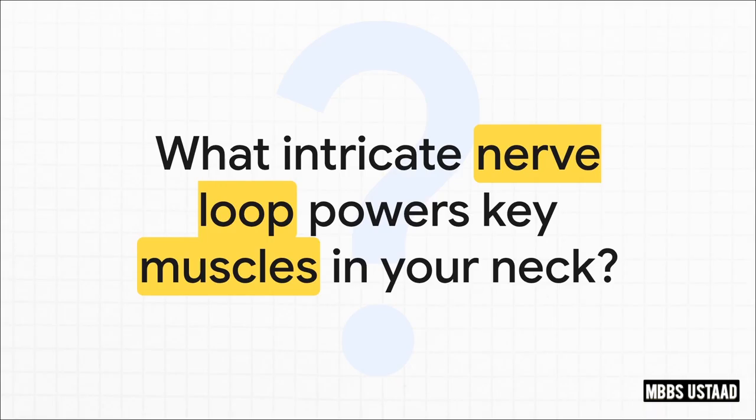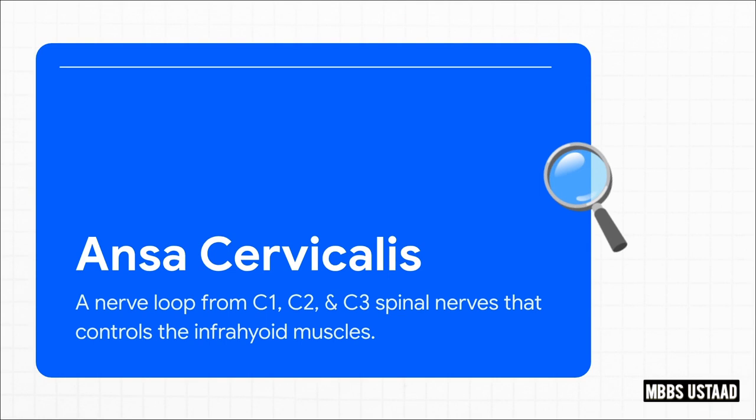It's a pretty delicate structure, buried deep in some complex anatomy, but it's absolutely essential for movements like swallowing and even speaking. And the answer is, of course, the Ansa cervicalis. Now, I know the name sounds a little complicated, but the idea behind it is actually beautiful and simple. Ansa is just Latin for loop, and cervicalis means of the neck, so it's the loop of the neck. It's formed from the very first 3 spinal nerves. We're talking C1, C2, and C3. And its main gig is to control a group of muscles called the infrahyoids.